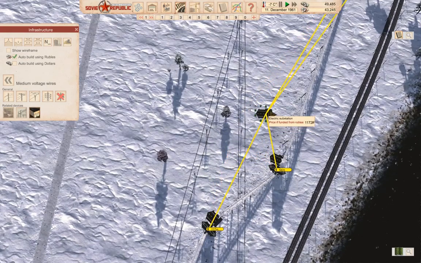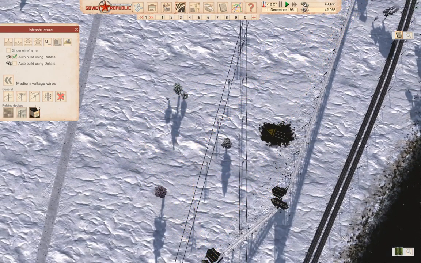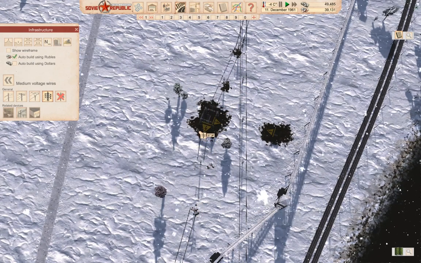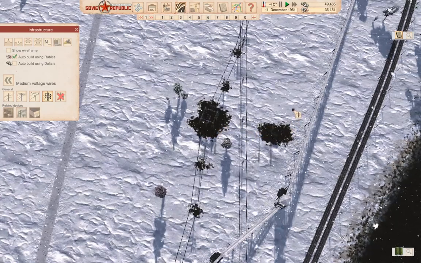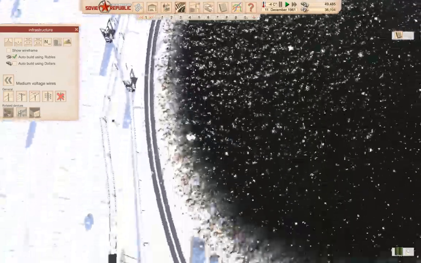Yeah, we put a substation, I don't know, say here. Yep. Okay. Then we come in here and we cancel the wires here, I think. And then we put a medium voltage switch here. And then we come in and we connect wires like this and like this. And now we had coal moving. Yay!